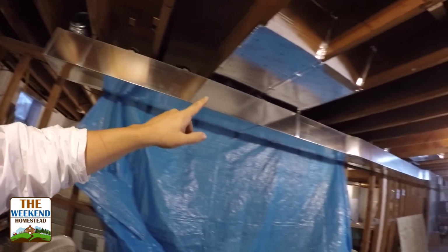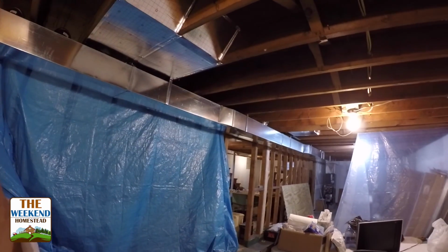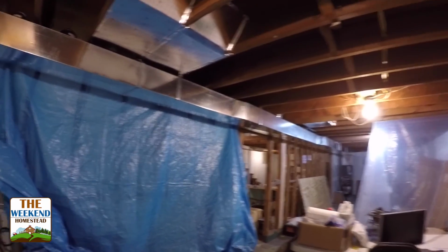As you can see up above, the heat duct is in. And we're gonna start doing the trunk lines to run the heat in the house here.